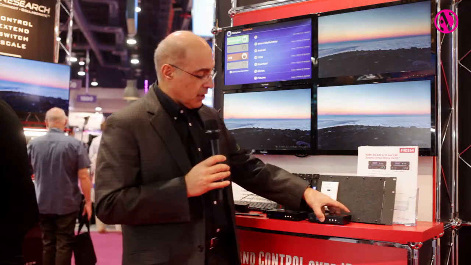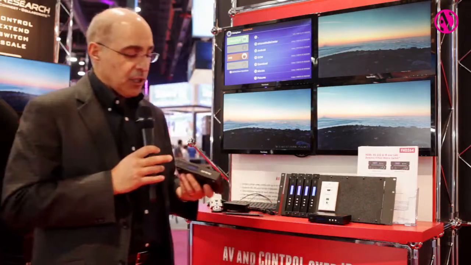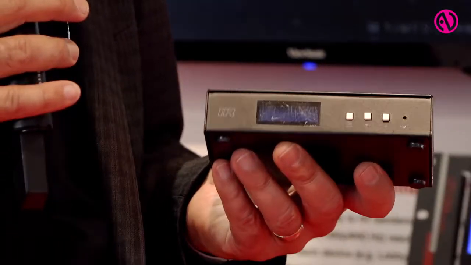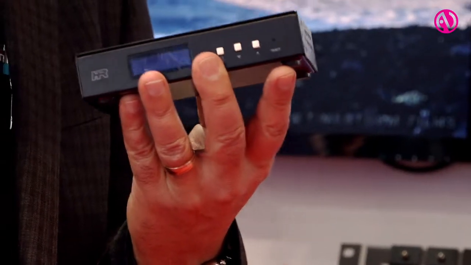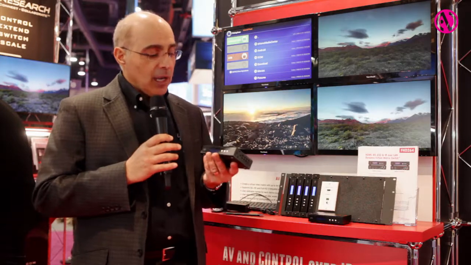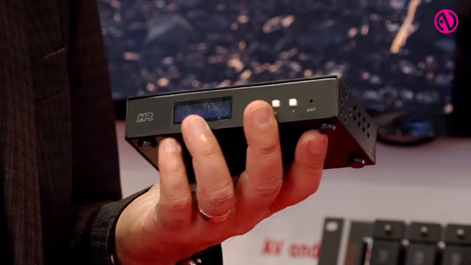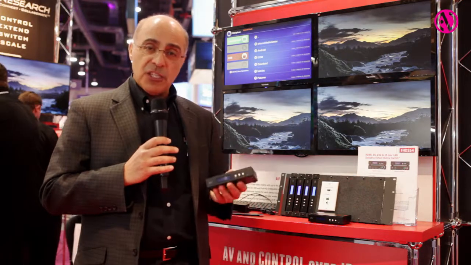Let's take a look at one of the encoders or the senders. This is an example of it. The first thing that you notice is that there's a 2-line LCD on the front panel, which comes in very handy when you're going to configure this thing for the first time. As you know, the first thing you got to do is make sure every box has a unique IP address. Well, the IP address is displayed on the front panel and you can set it to whatever you want. You can also give each box a name, up to 32 characters long, that goes into each device.